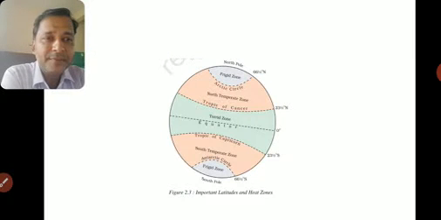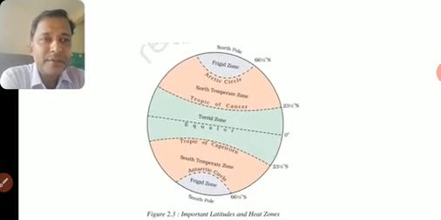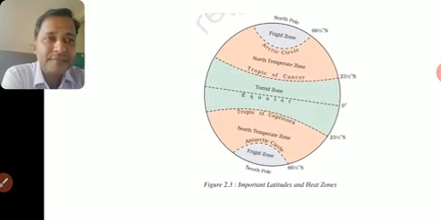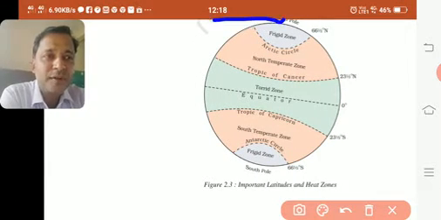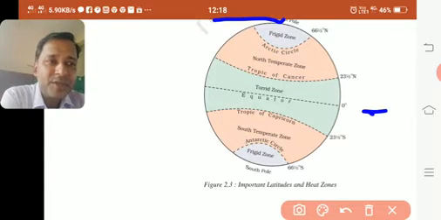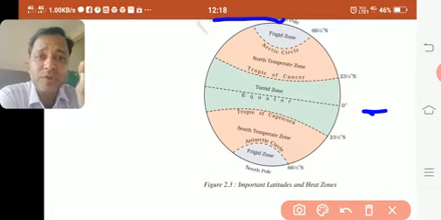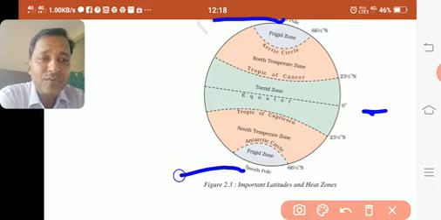So to start with, can you see this picture? I'll just zoom it out. Yeah. Now can you see this picture? Here I'll freeze it. Okay. Topmost is the North Pole. Here, at 0 degrees, we have the equator. We are seeing all the latitudes on the globe. And in the south we have the South Pole.